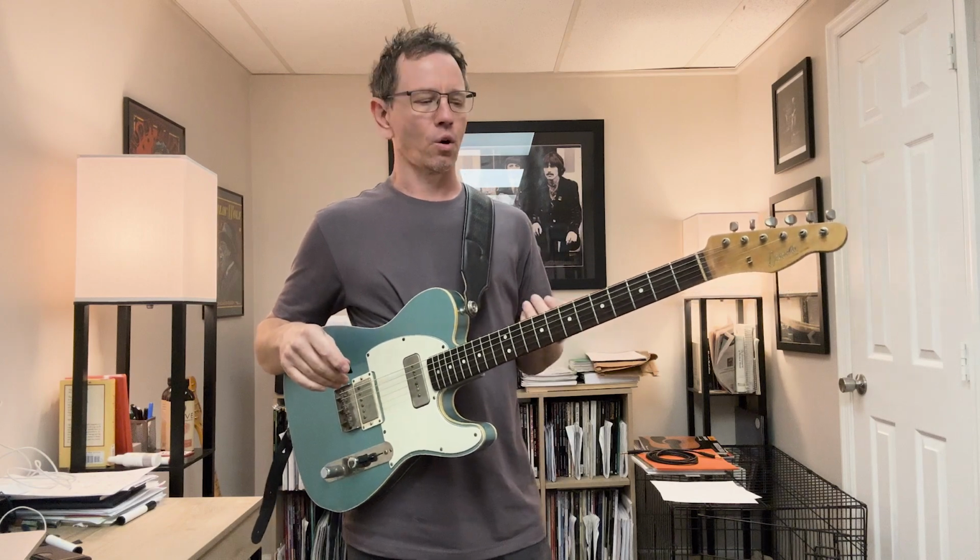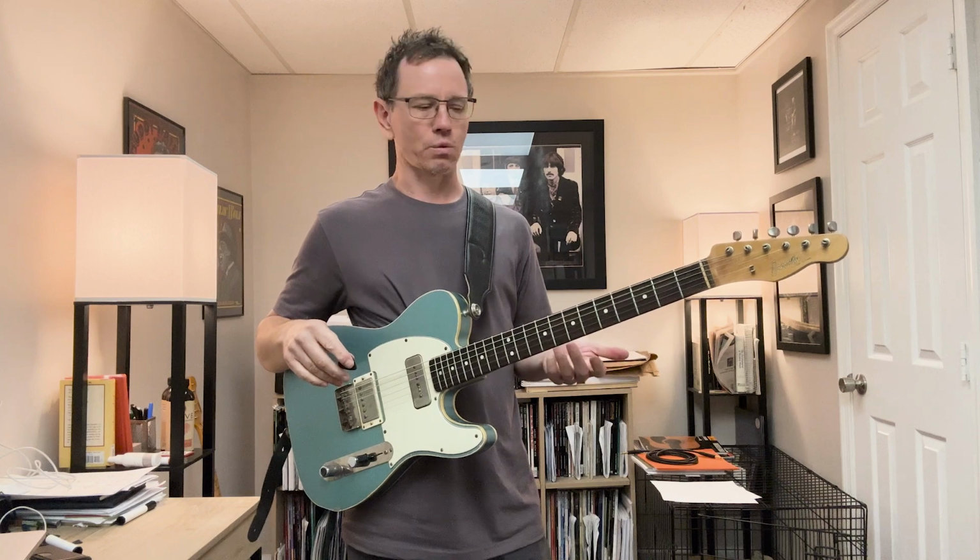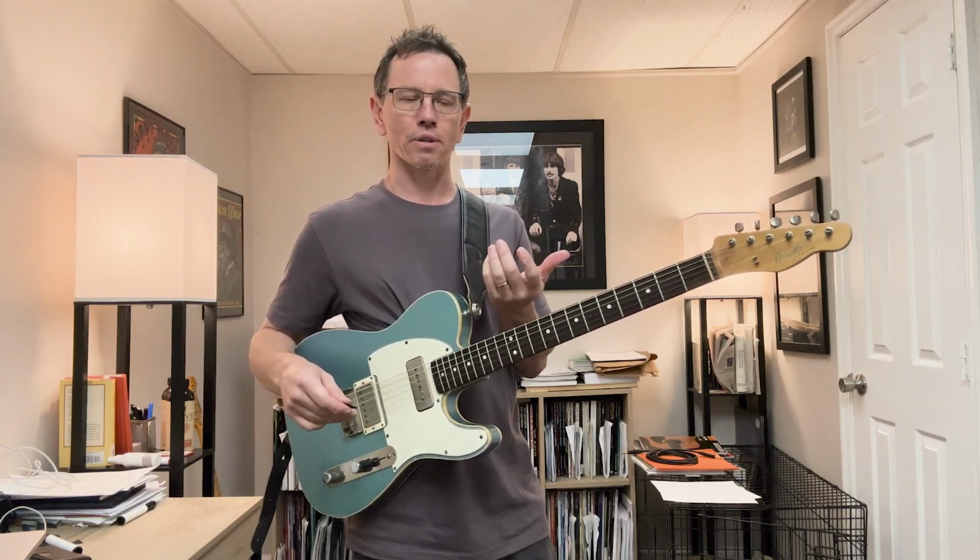All right, one of the reasons people struggle with playing open position chords and barre chords is because of a lack of good hand position and then individual finger strength and independence. So I'm going to show you a couple exercises that will help get your hands in a good position so that you can not only play the chord more consistently, but transition more smoothly as well.